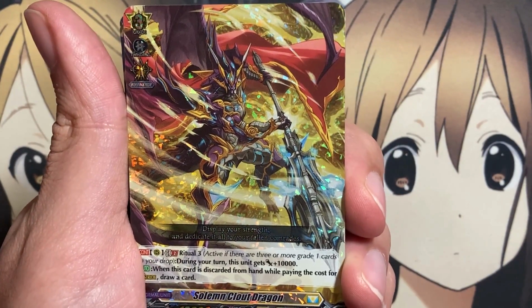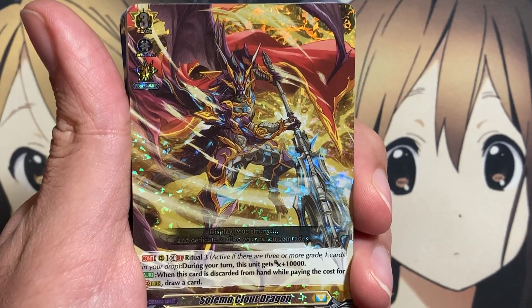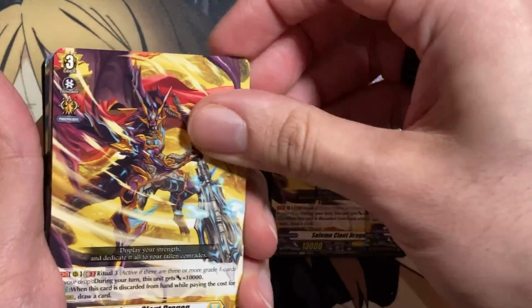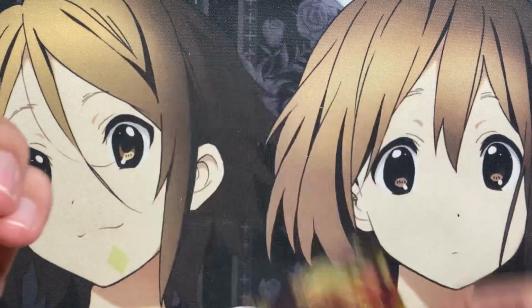Next up, we have Salmon Clout Dragon. It is a GB2 with Ritual 3. During your turn, it gets plus 10,000 power. When this card is discarded from hand while paying the cost for stride, you draw a card. So just like the ones I believe we got with the Chronojet and also the Messiah deck. So it looks like we got maybe the 3 copies of this card.